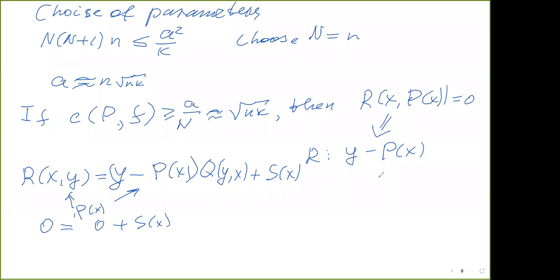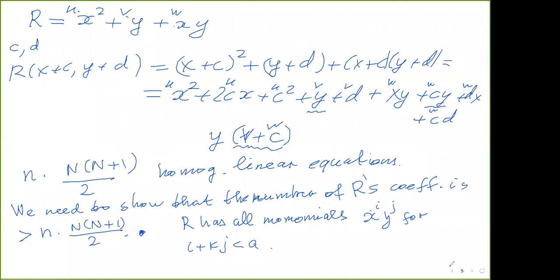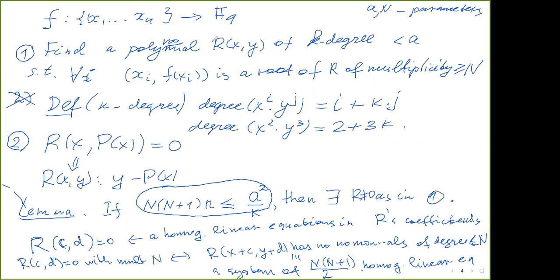And the algorithm now is the following. So the algorithm is, as I said in the very beginning. On the first step, we find R of degree approximately, as we know, n square root of nk, such that all those points are roots of multiplicity capital N, which is equal to the little n. Then we prove that the initial polynomial, and actually all the polynomials whose tables are close to f, are roots of that polynomial, which implies that they are factors y minus P of x, or such polynomials are factors of R. And on the third step, we just factor R into irreducible polynomials.